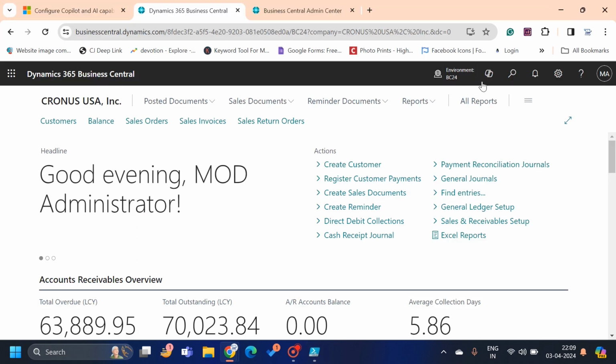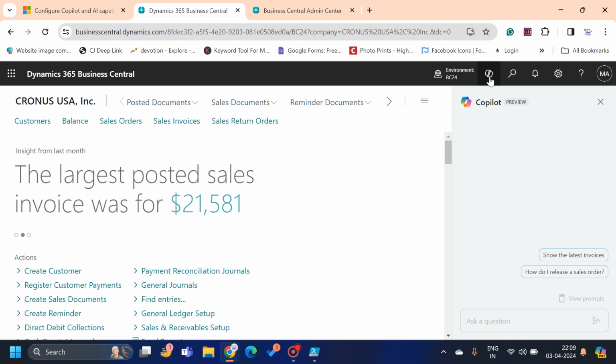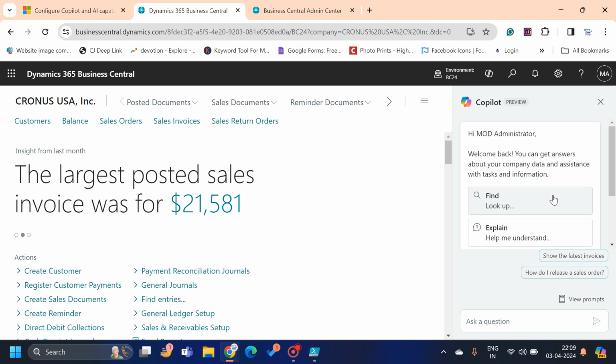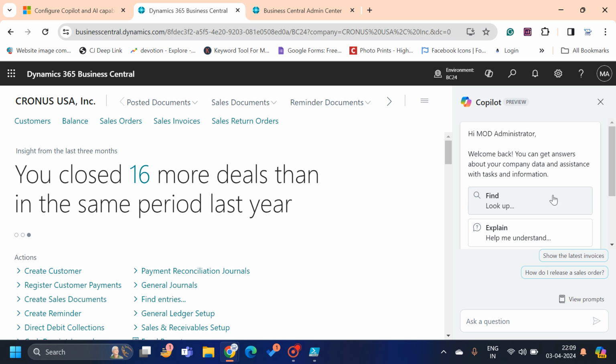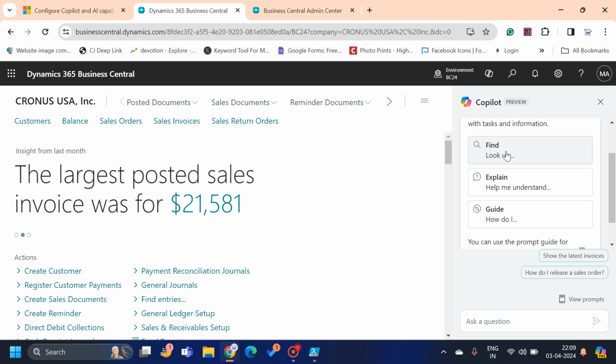Okay, now it opens up, and if I click on this icon, it is starting, as you can see. Right now I also don't know much about what the best prompts are that I have to pass. But if you are a new user, just like me, for this feature, you can see that it is guiding us on what type of prompts I can pass here, and it will give me the results accordingly. So, for example, it is telling me that if I want to find something, I can use a lookup word and then type a question.